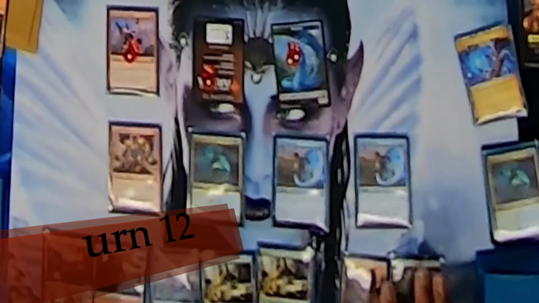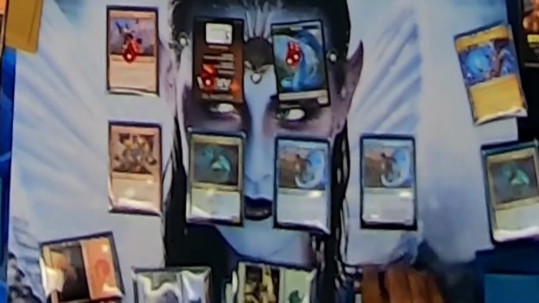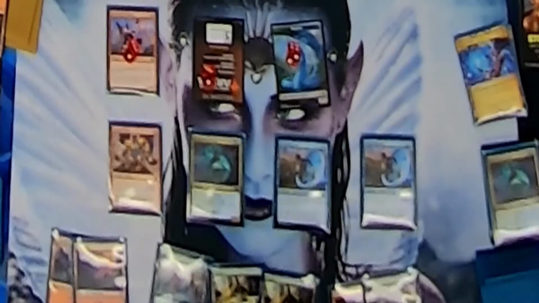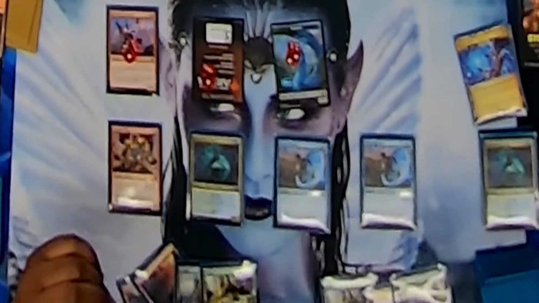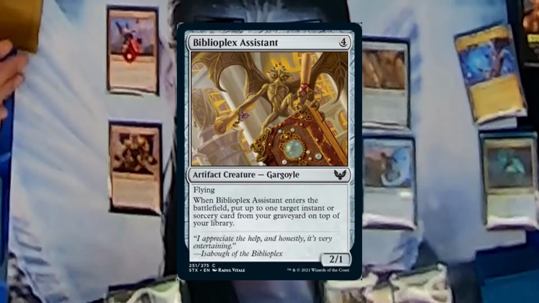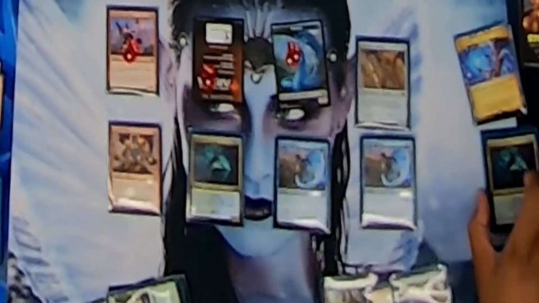Okay, so I'm gonna just go ahead and put that in. Tap, untap. I'm going to tap 4 and play Biblioplex Assistant. Flying. When Biblioplex Assistant enters the battlefield, put up to 1 target instant or sorcery card from your graveyard to the top of your library.